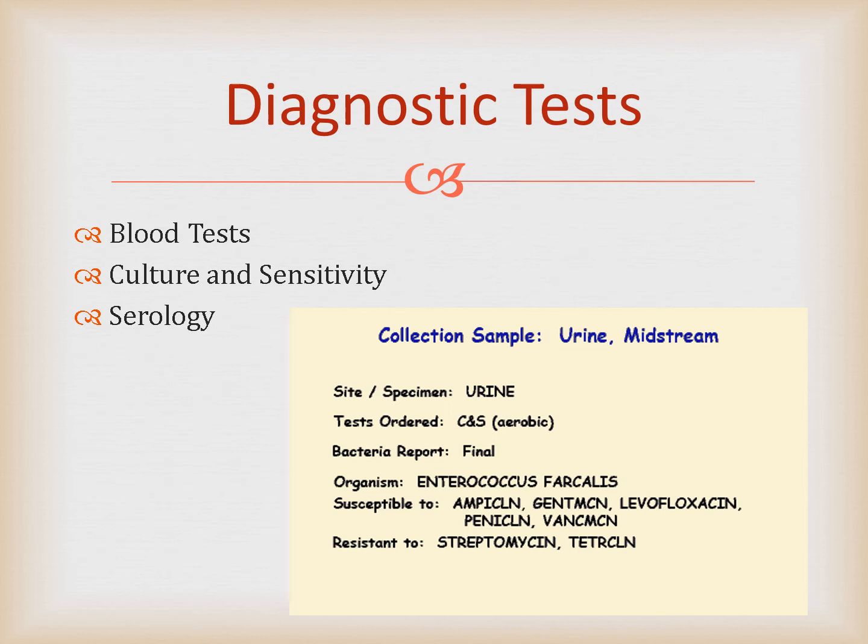Culture and sensitivity. These techniques are important for determining appropriate antimicrobial therapy. Specimens of blood, sputum, or urine must be collected before antimicrobial therapy is started. The idea is to match the bug to the drug. Once the specimen is collected, it is spread on a bacteria-growing medium and allowed to grow. This usually takes 48 to 72 hours.